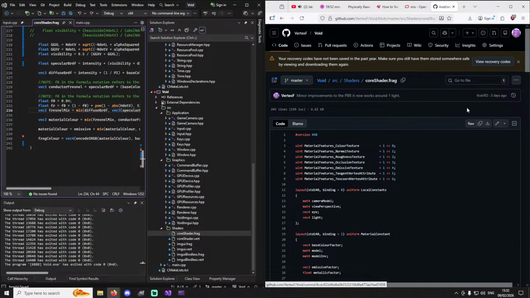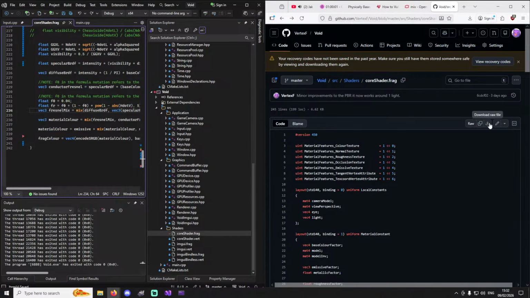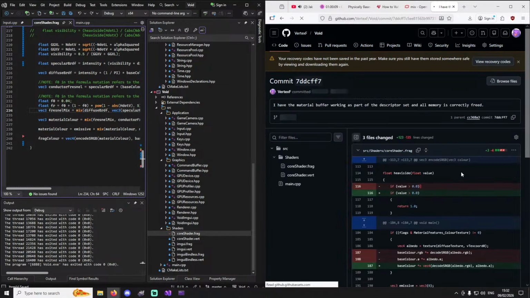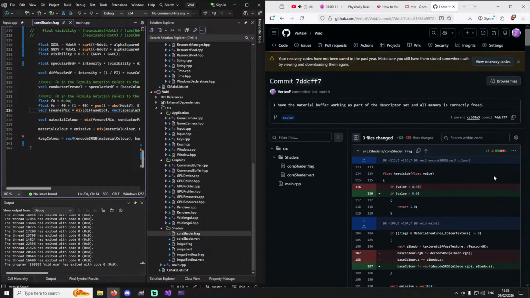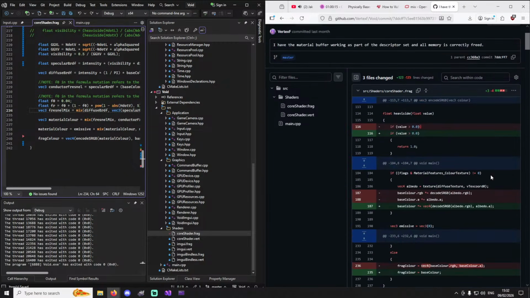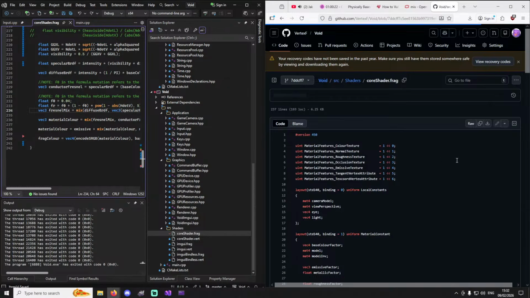Yeah, so minor improvements to one thing was probably a mistake. There's no need to run blame. Where's history? This, yes, okay. So this was what I was doing. Fragment shader. View file.